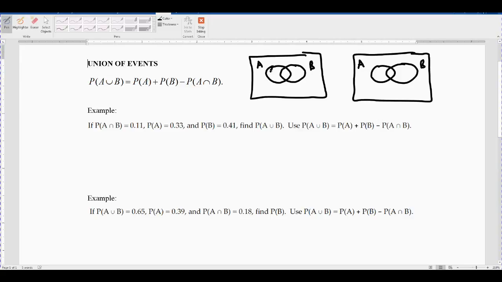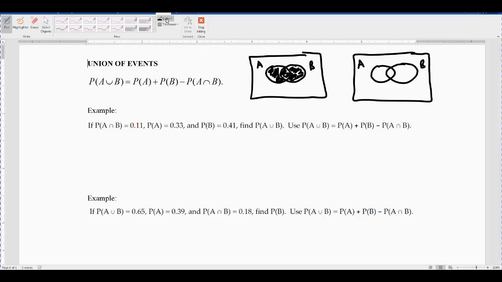So if I come to this first Venn diagram, that means I'm going to shade in everything. So the union is all of it. Now, what that equals is the probability of A plus the probability of B minus the intersection, if they're overlapping, if they're not disjoint, if there's something in common. That's how it would look.